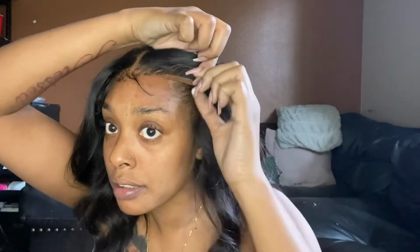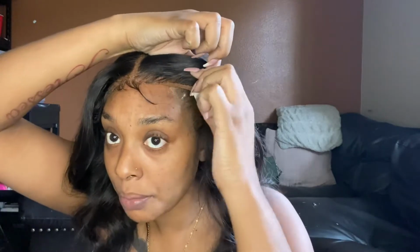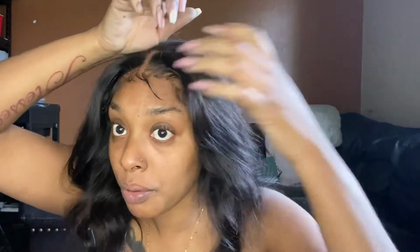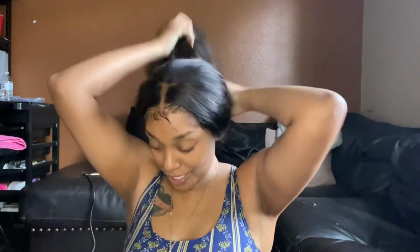Just like that. And lay that in there right there like that. So take this side. You can see the tape and the glue stop right there. And bring that forward and push that in like that, and then she in there like swimwear, period. I know I'm too much for y'all, and this is like 30 inches. I forgot to show y'all that it's a lot of damn hair.